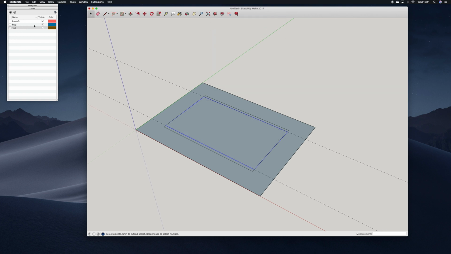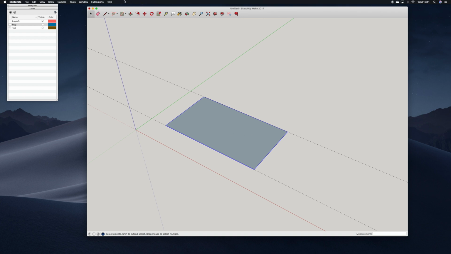Now I can hide the rug, and now I'm just working on the top, so I get rid of the guide rails. Although the top is currently on the floor, again it helps me to line things up. So I can now come in and line up my legs. I know I want an overhang from the top of 25 millimeters, so I can create a 25 millimeter overhang using my guides, and now I can make another layer. I'm going to call this layer legs, and we'll select that layer.